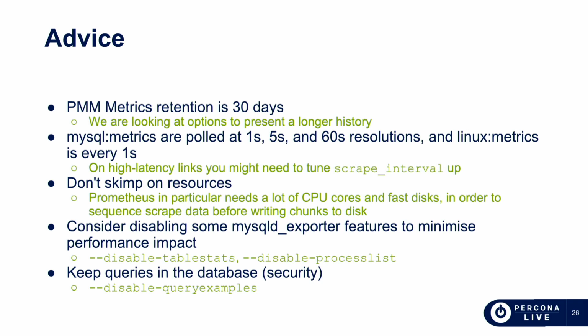Okay? I mentioned this already a couple times, but it bears repeating. Put in a lot of cores into this box if you can. 4 at a bare minimum. You probably want to be looking at 16 or greater. Okay? You need to spend some money on this box because Prometheus is a bit of a hog. It's doing a lot of work. And also, the impact of the exporter, particularly with MySQL, can cause performance impact to your MySQL server. Nothing is free. Observing something costs something somewhere.